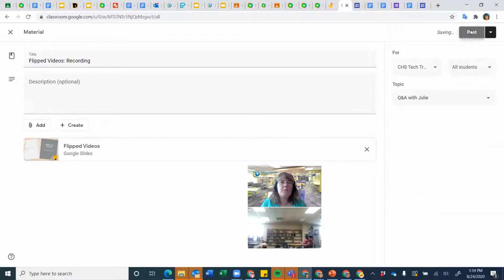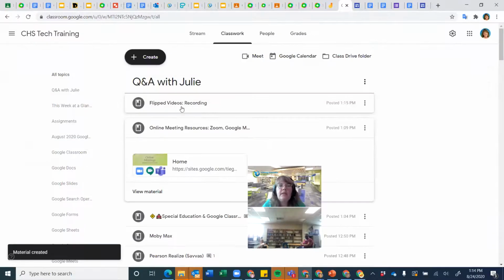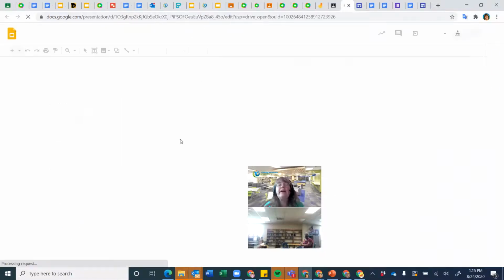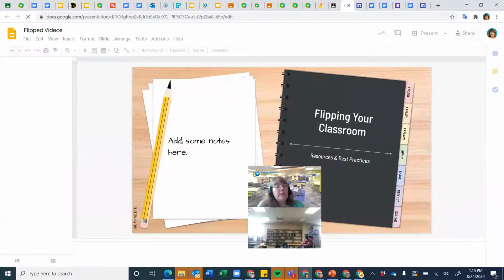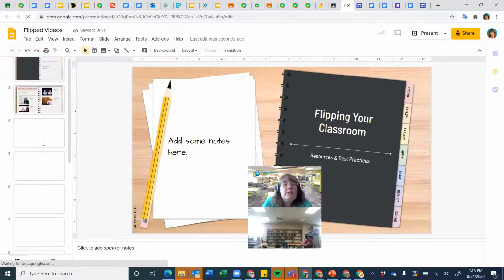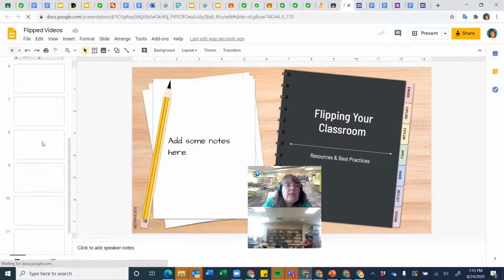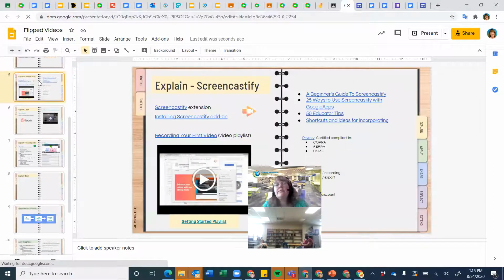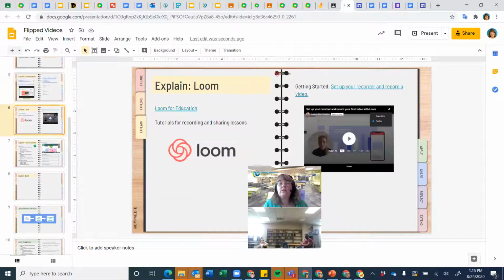Okay. So if you're looking for the flipped stuff, some of the things that I really am recommending is Loom is awesome. I like Screencastify, and Screencastify, like you said, saves into Google Classroom or Google Drive, so it's really easy. Loom though is also super easy.